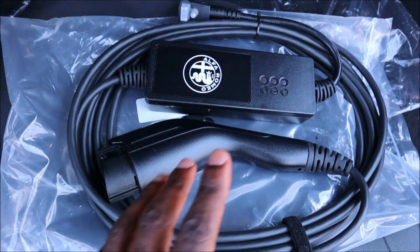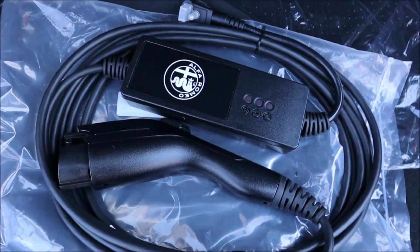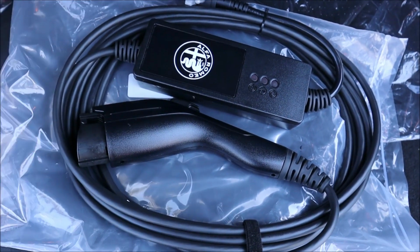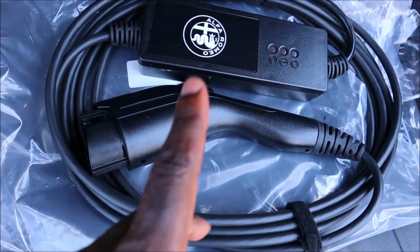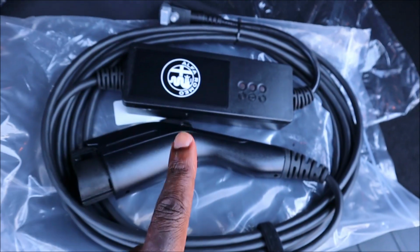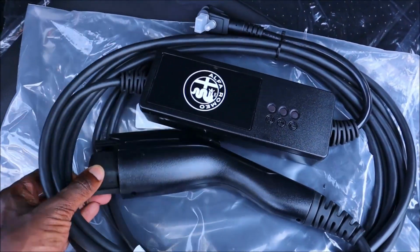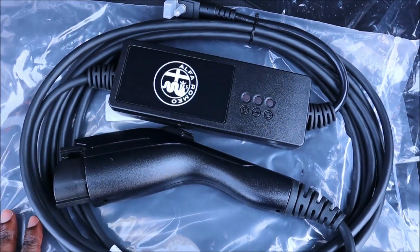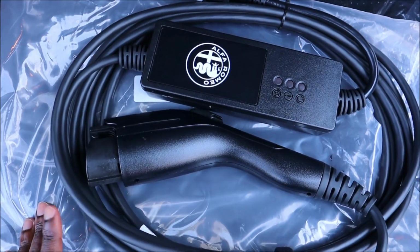But if you're on the go and you want to use a public charger, well, the public chargers that could be at the mall or at the gas stations or anything like that, they're normally level 2 240 volt chargers for these kind of cars, not Teslas. We're excluding Teslas. So with that, you get about 14 miles per 1 hour of charging, so it would take you around 3 hours to charge 100%. So that's just letting you know what you're looking at when charging your Tonale. Since you're not working with a full EV, it's a lot quicker, and really that's pretty reasonable for what you get here with the 35 miles on the battery.